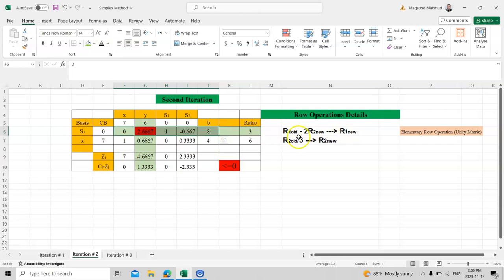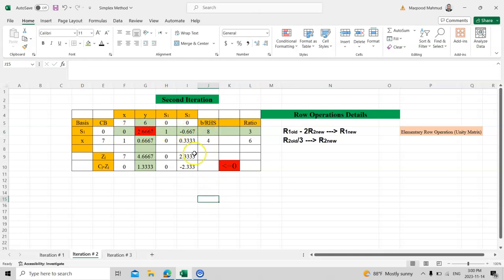So you can do this step by step, and it's a very easy process. You just need to follow this rule. And this rule is not a universal rule; you can make it according to your need. Our purpose was to make this a unity matrix, with 0 and 1. That was the most important thing. For that, whatever mathematical operation you can do, you are allowed to do it. But the most important thing is that you have to do it on both sides, on the left hand side and on the right hand side as well.